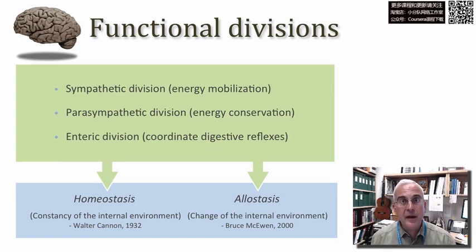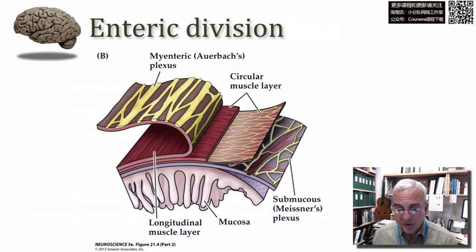Well, before we get into more detail about the anatomy and the function of our two principal divisions, our sympathetic and parasympathetic divisions, I just want to mention very briefly the enteric division. So the enteric division really refers to a network of neurons that are found in the lining of the gut. So here's an illustration that reveals just a small piece of representative tissue from the lining of our gastrointestinal system. For example, this could very well be the lining of the small intestine.